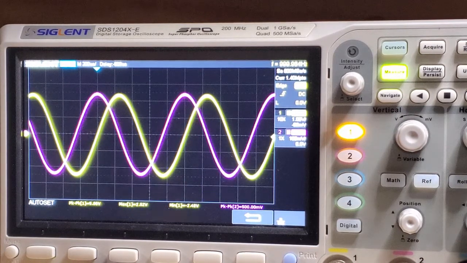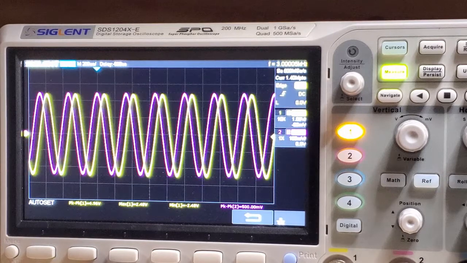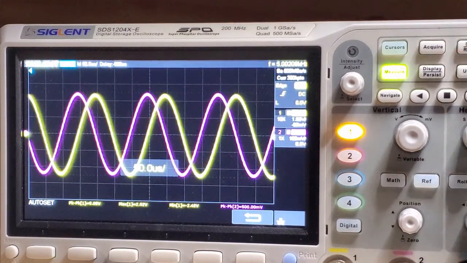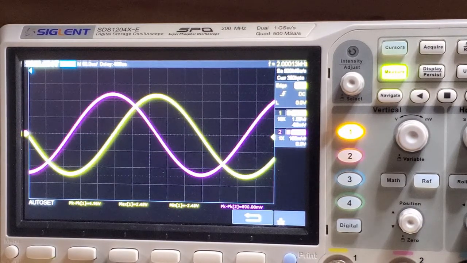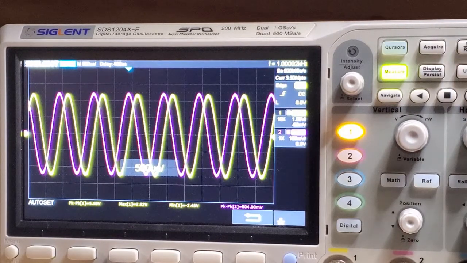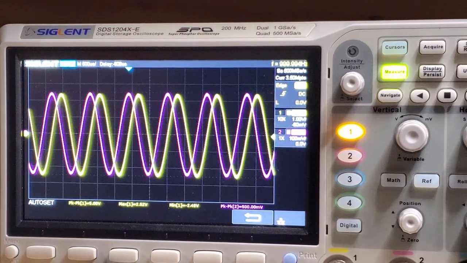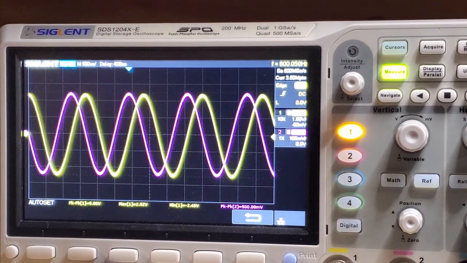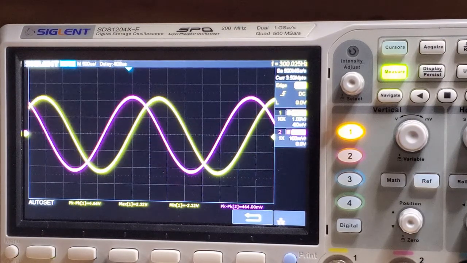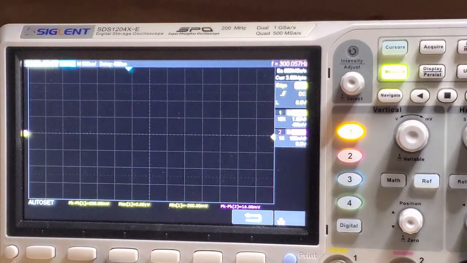Now you can use plus 45, minus 45, or 90 and 0, or some other combination that gives you 90 degrees. But as you can see there, let me just go up in frequency. You can see it's consistently 90 degrees. Now I'm up at 5 kilohertz. Now what we should see as we go down in frequency is around about 300 or 400 hertz or so, that relationship begins to deteriorate between the two signals. And it's going to make a liar of me now, so bear with me.